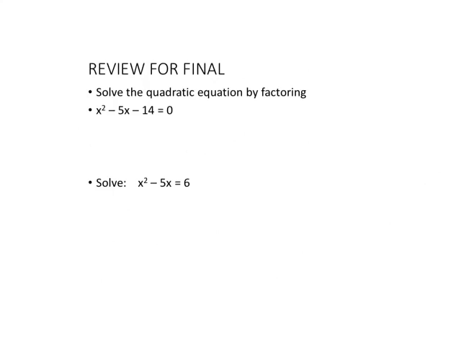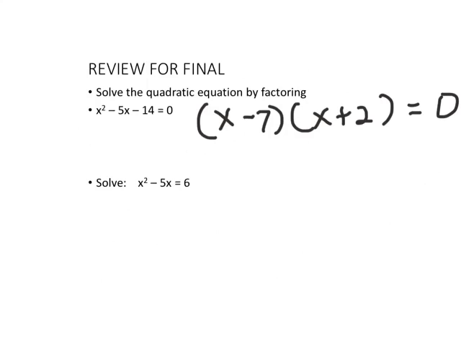Alright, the next method we're going to jump to is the factoring method. X squared minus 5x minus 14 is equal to 0. I'm going to solve this by factoring. So I take the trinomial on the left side and I factor it to be x minus 7, x plus 2. Now if you're wondering, why did I choose negative 7 and 2? I chose those two numbers because they add to negative 5 and they multiply to negative 14. Remember, that's the x method. It must add to the middle and multiply to the end.